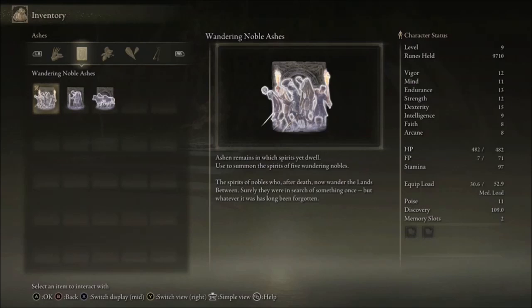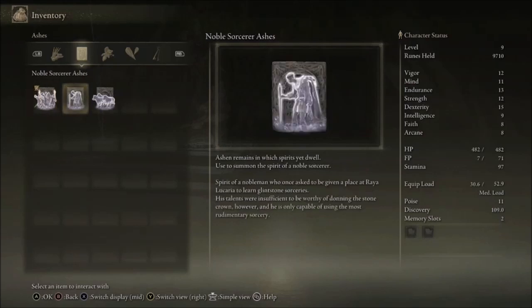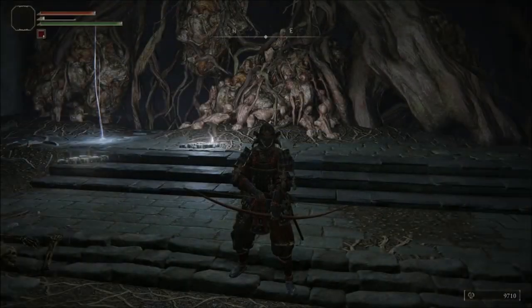These are going to be the same for any Ashes, so I'm not going to read them from now on. The spirits of nobles who, after death, now wander the Lands Between. Surely they were in search of something once, but whatever it was has long been forgotten. That's the one that we picked up in that room with the two little gargoyle things. And then this one from the boss, the Noble Sorcerer Ashes. Spirit of a nobleman who once asked to be given a place at Raya Lucaria to learn glintstone sorceries. His talents were insufficient to be worthy of donning the stone crown, however, and he is only capable of using the most rudimentary sorcery.